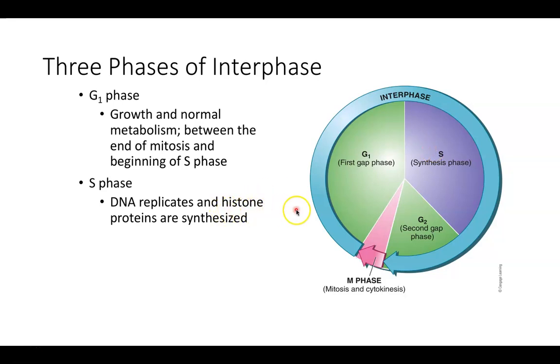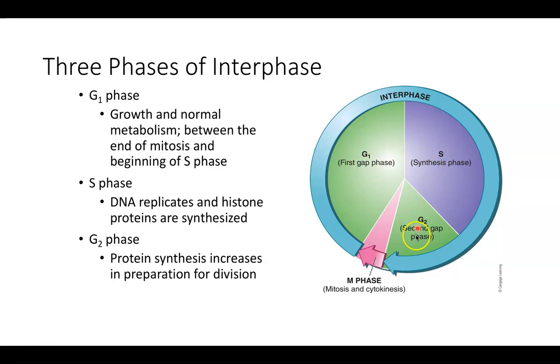This is also where we make those histone proteins as well. And finally, the G2 phase. Instead of growing, we're starting to create more proteins that we need for division. Remember, your cell is growing, growing, growing in G1. When it gets to S phase, it duplicates its DNA. So your cell can't just stop here because it has two sets of instructions on what to do. So it has to go to the next phase, which is G2, so that it can start making more proteins to eventually prepare for mitosis. If it ends up stuck here, this can cause a lot of diseases or cellular problems, or the cell might naturally just die off so that it won't be dysfunctional.